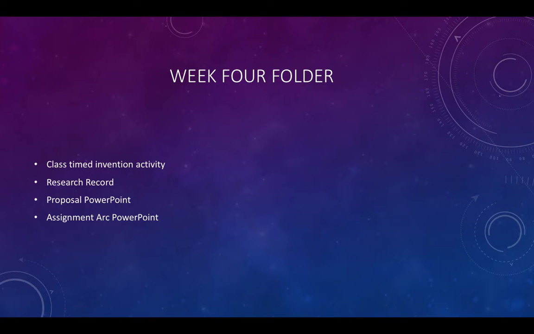Below that is the Week 4 folder, and this is to get you started thinking about the next paper. You have a class time invention activity, which as you complete will help you figure out what topic you want to write about. This is giving you some choices. Then the next part is to find some sources for each of your choices. And we've asked you to narrow it down to 3 areas of research and then to come up with 3 articles for each of those areas. There's a research record attached which could help you keep track, as I mentioned, because you are going to be required to post your sources by Wednesday to the discussion board along with your top 3 choices.